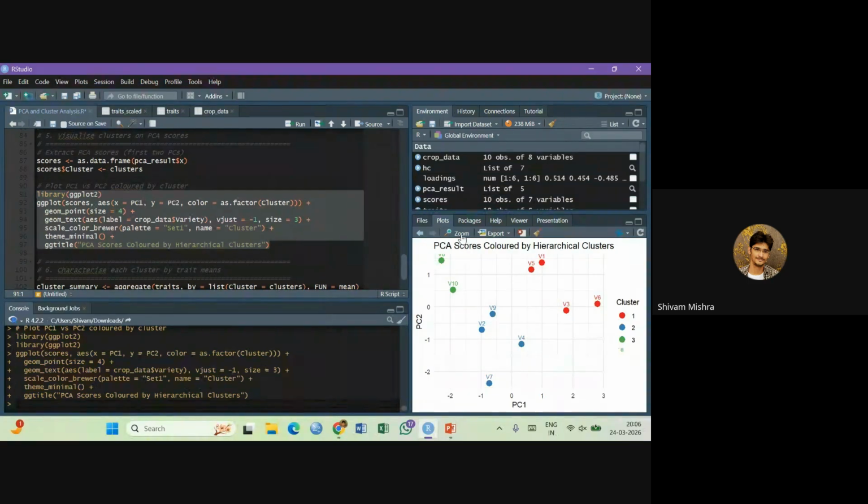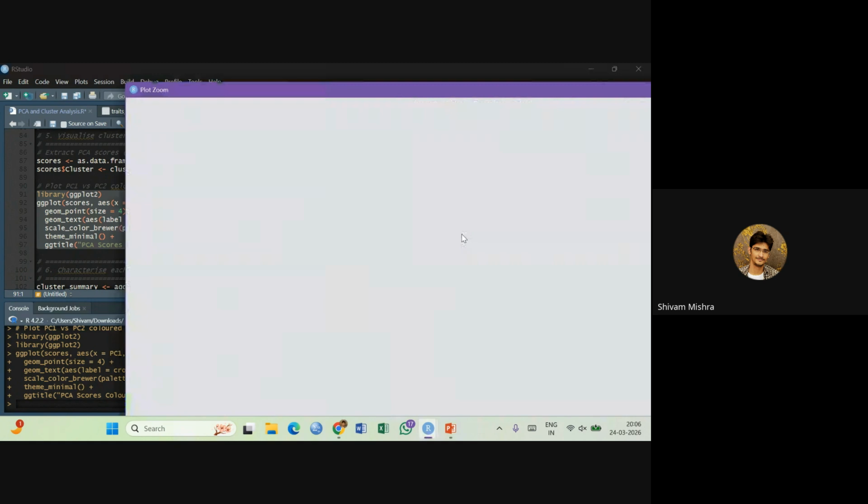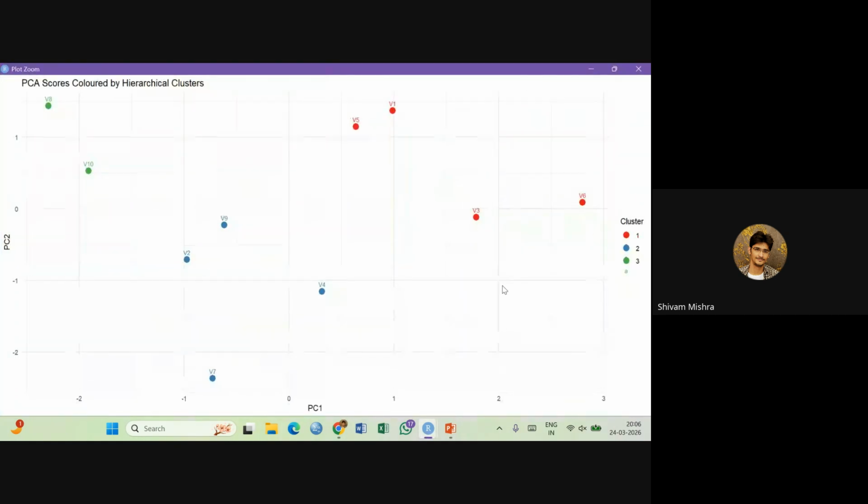This is your PC scores plot by using cluster analysis. On the x-axis we have principal component 1, and on the y-axis we have principal component 2. And the varieties are shown by their cluster classification.